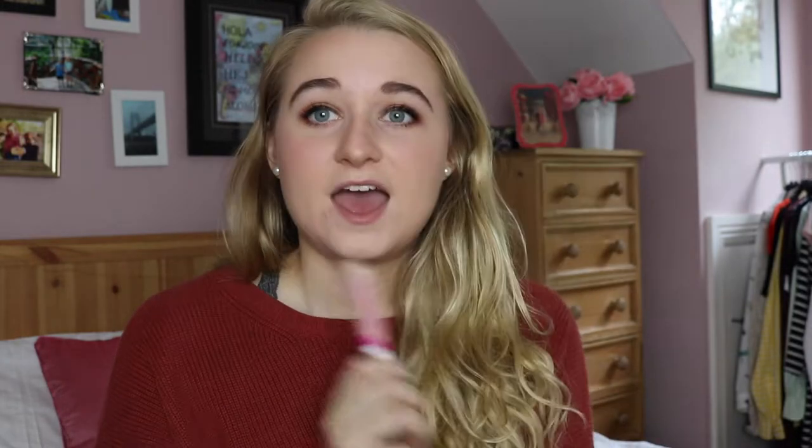Typically in my favorites videos I don't have that many makeup favorites because when it comes to makeup I am a creature of habit. But this — I think I may have talked about this before — is the Essence Stay All Day 16-hour concealer. It says it's long-lasting, the shade is really good for me — I'm in 10 Natural Beige, which I'm pretty sure is the lightest one. I have very fair skin, and I use this under my eyes and on top of my nose. I'm suggesting this because I've had pretty severe cystic acne for just over six years.